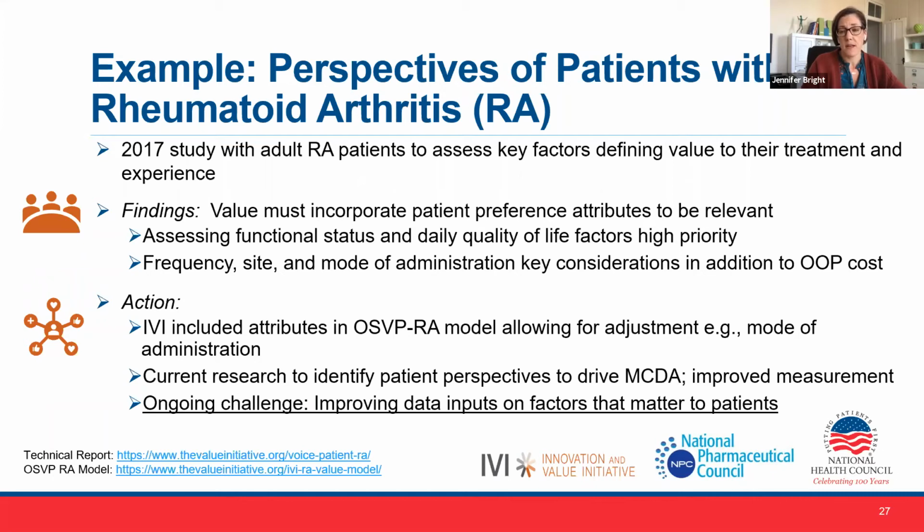So then what we did with that information is work to include those attributes in our model, which would allow for the adjustment of the analysis, and again, complex math happening in the background. One example was based on mode of administration. And that helped us see two things. One, where there might be differences in cost effectiveness, but also opportunities for improving sequence of treatment, which in this disease state in particular is a big issue. We see many, many patients starting and having to progress steadily through all the available treatments. And so it is a very strong need in this disease state to understand what are optimal treatment pathways and for whom. And I do not say that IAVI figured it out, but I think we saw some signals through this research that amplify the call that we need to invest more in this line of thinking, to Kimberly's point.